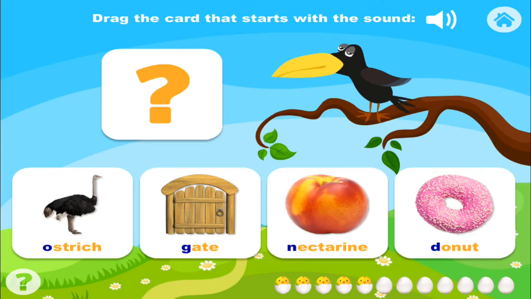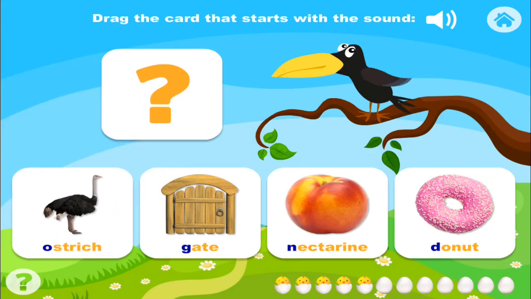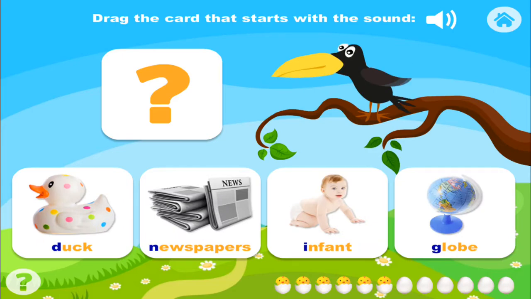Drag the card that starts with the sound mmm. Ostrich. Gate. Nectarine. Donut. Ostrich. Mmm. Nectarine. Super cool. Mmm, mmm, nectarine. Drag the card that starts with the sound d.